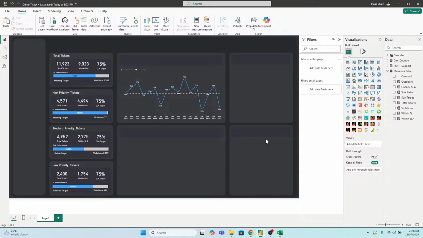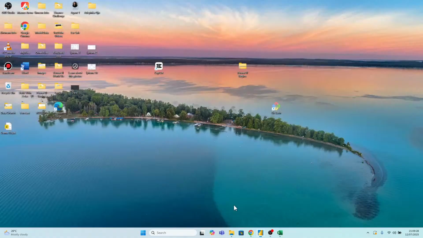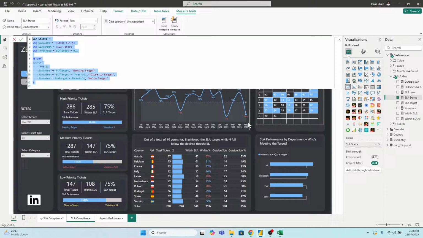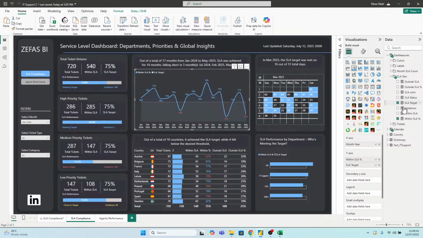Now, I added some conditional formatting, right? Some conditional formatting in the sense that if we're above or within our target, I think it should be blue. Then if we're below our target, I think it should be red. So that's the simple if function, right? Let me be sure of the color we used here. So here, I'm simply saying if we're above our target or below our target, we should use a particular color.